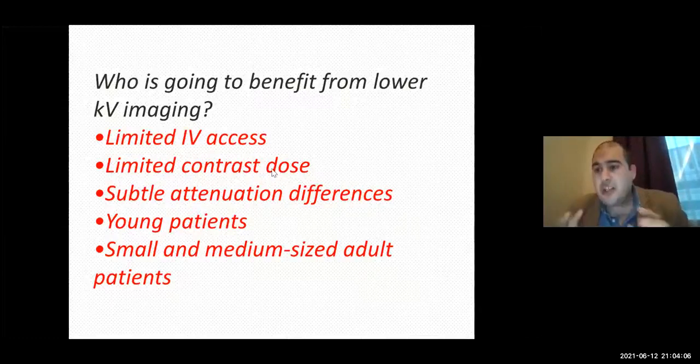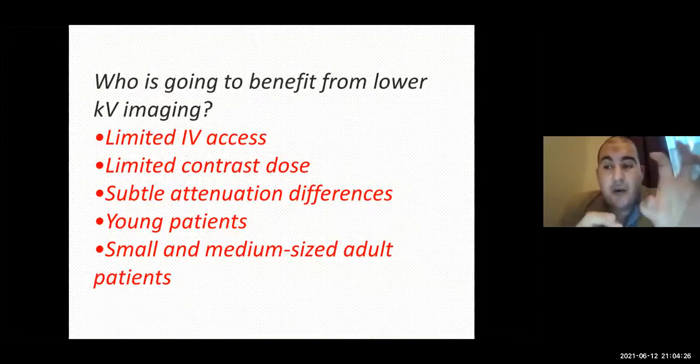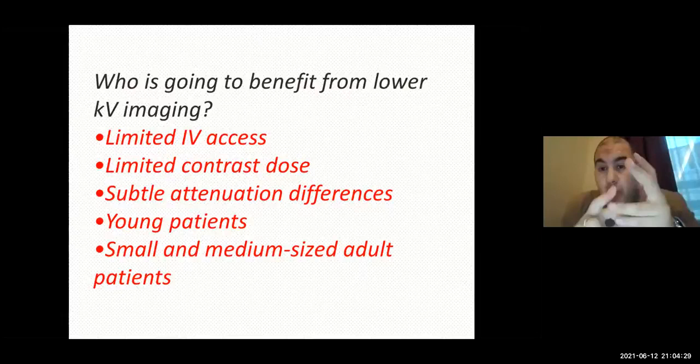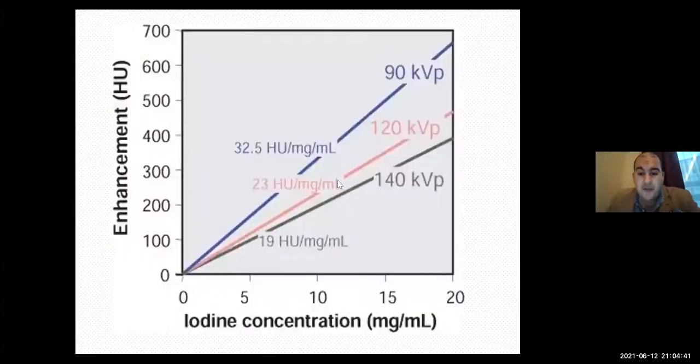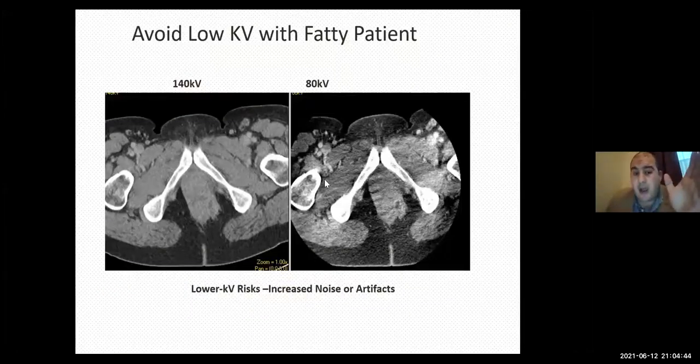So for a child, if I ask you, you have a case for a baby or a child coming to your radiology center to do CT for abdomen, which kV will you select? 120 or 100 or 80? Sure, I'll use 80 kilovolt. So you have to keep it in your mind: using low kV with a child, with a baby, with a young patient, with small and medium sized patients, but only use higher kV, 120 or 140, in case of an obese patient, especially for the pelvis region.